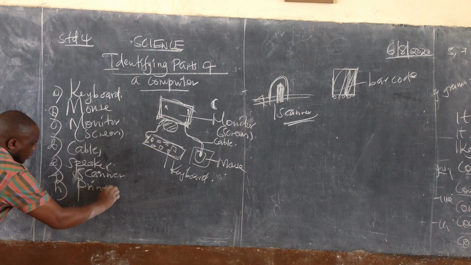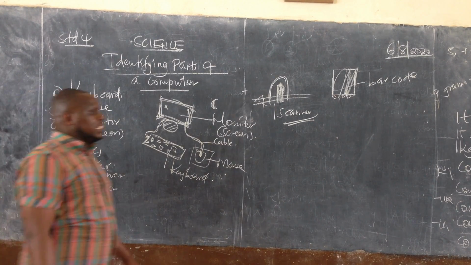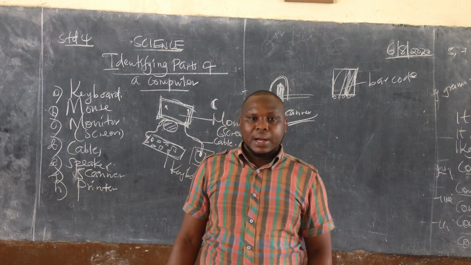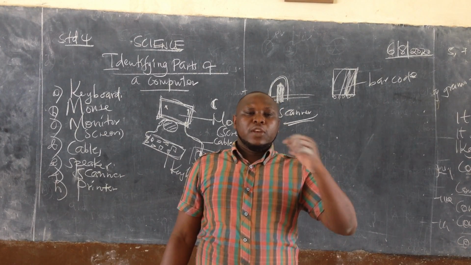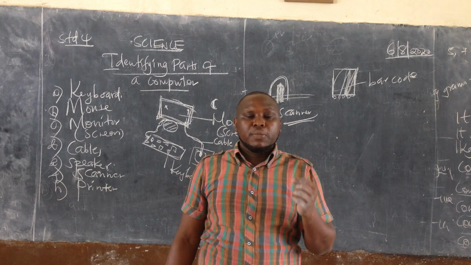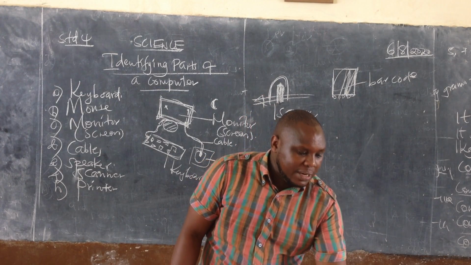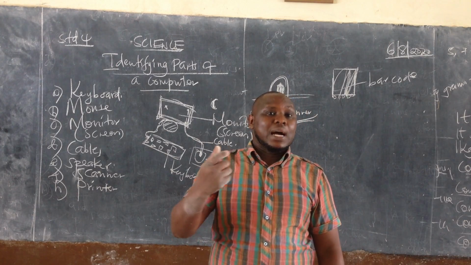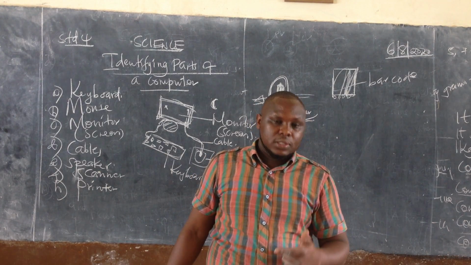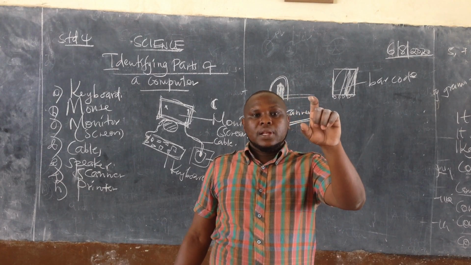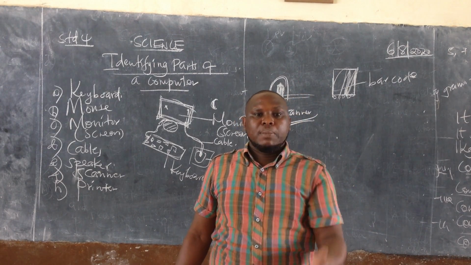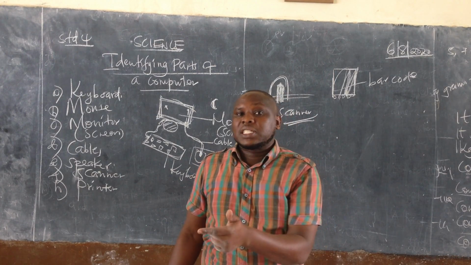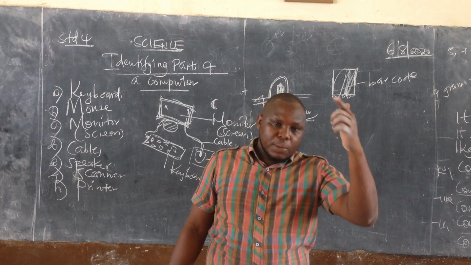Printer. Once, I remind you again, once you pay your school fees through the M-Pesa pay bill number, you don't bring the information in the phone and come and show the Angela, this is how I paid. No. There's something that comes out, a paper showing that these people, student A, B, C, paid this amount of money. That paper passes through a machine that prints it, and then you're able to bring it.